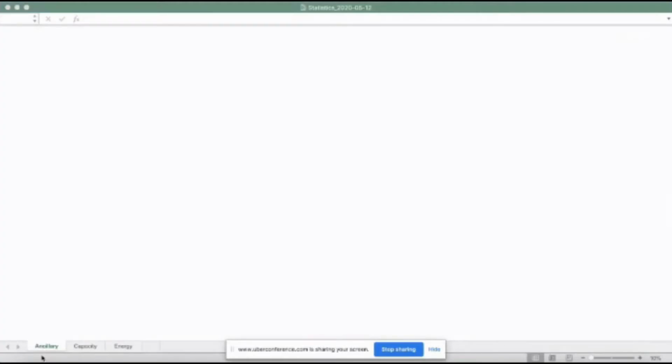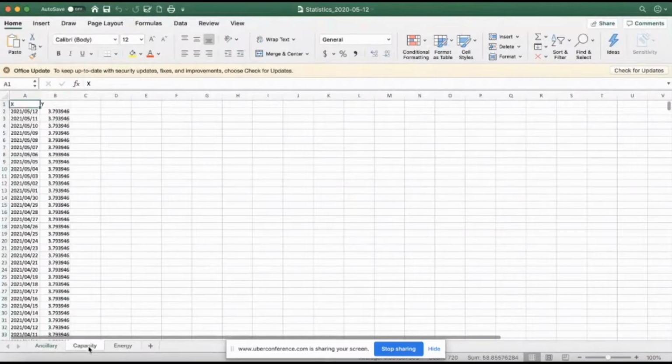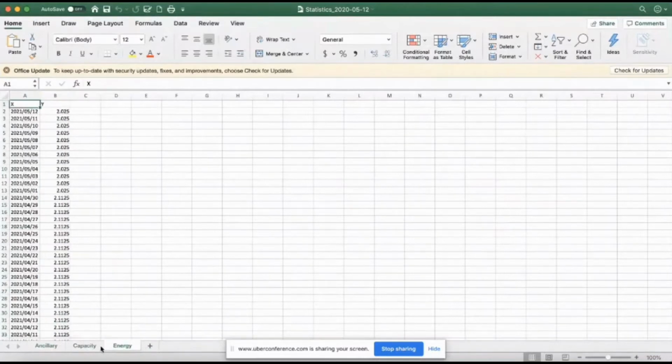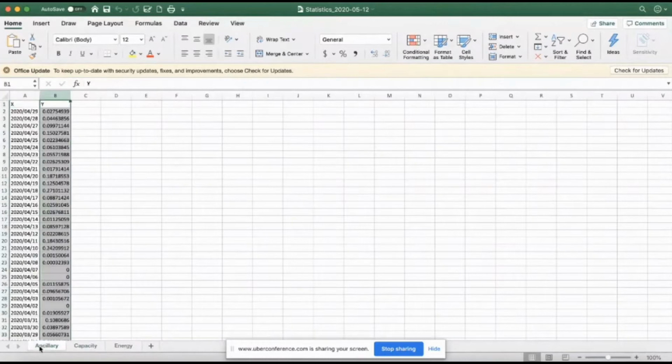So I just clicked it. You see it just dropped, and I can open it. And this is it. These are the numbers: storage, capacity, energy. The sum is not here, but you can copy and paste and bring it to one sheet and sum it up. By the way, we are working on the index. We just added the index, and we're building this into a more marketable feature. But for now, we have an index.